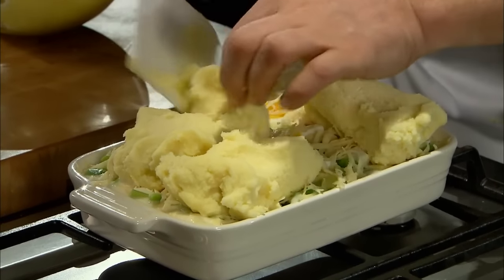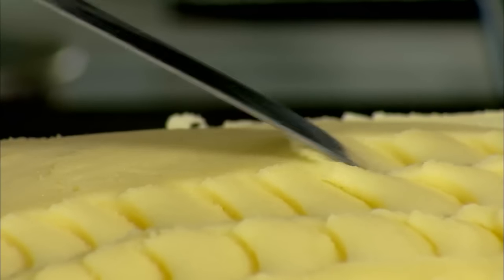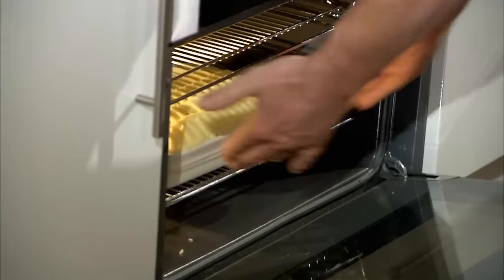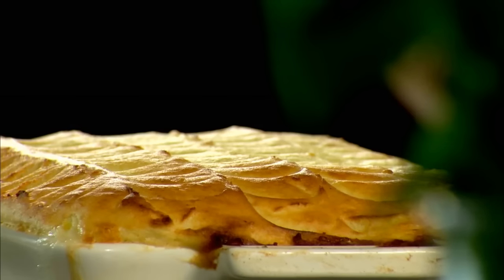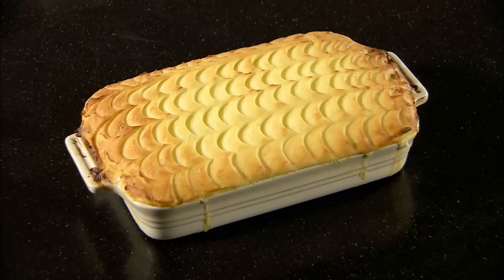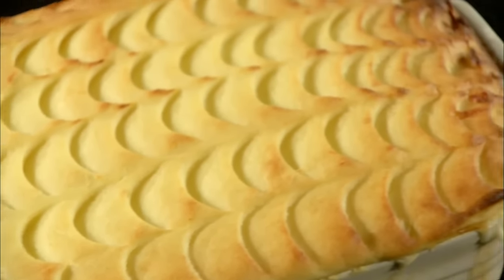This little bit here is up to you. This is pure potato — there are two or three egg yolks incorporated into the potato, just to enrich the potato and assist in the browning. I'm creating a fish scale design, but leave it to your imagination. That will go in an oven for about fifteen minutes at about two hundred degrees. And there's our classic fish pie. As you can see how the potatoes have puffed, that's because of the egg yolks incorporated into the mash, which has also assisted that nice golden brown. Really beautiful.